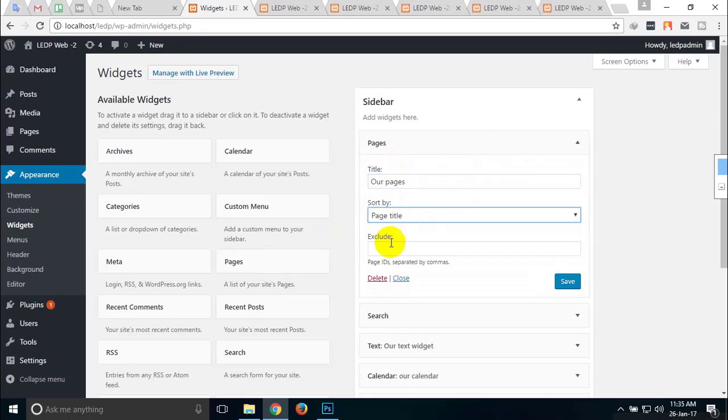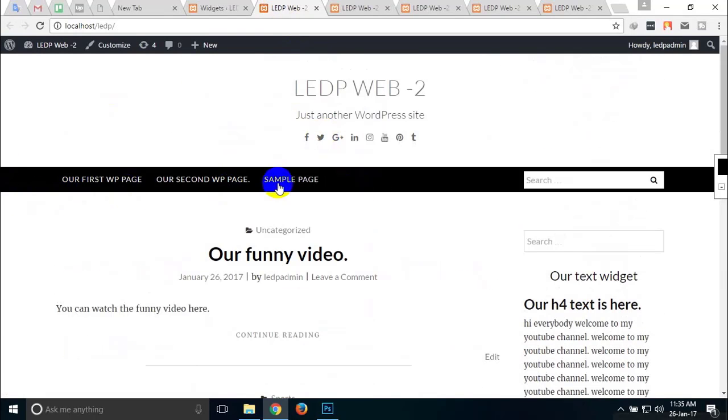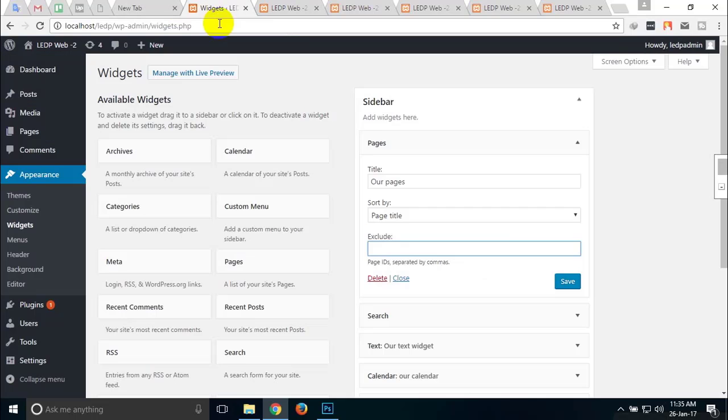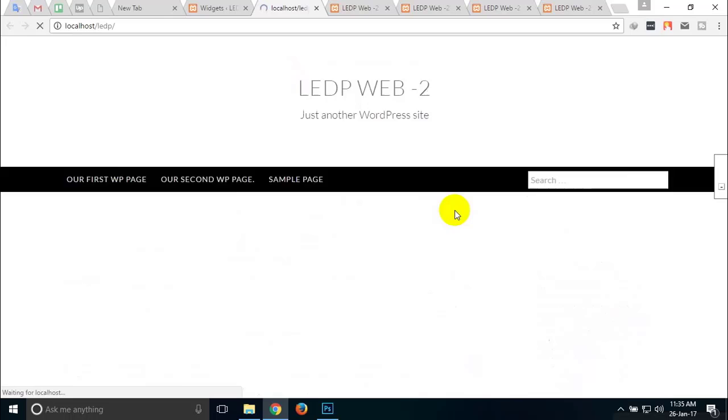If we don't want to show a page in our website, we can write the name or page ID. So this page will not show in the menu area. I'm not going to exclude any pages. Okay, now I'm going to see the output.